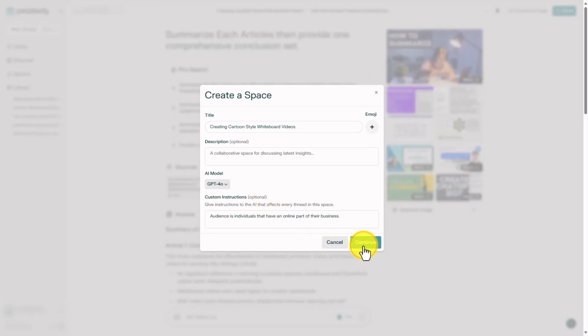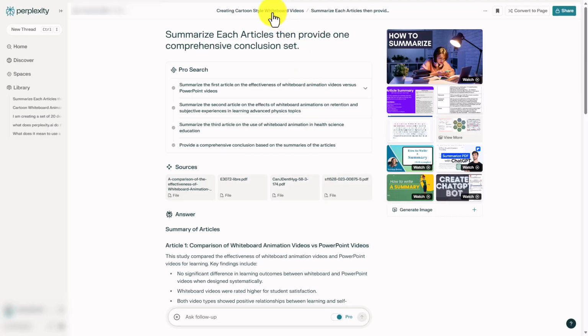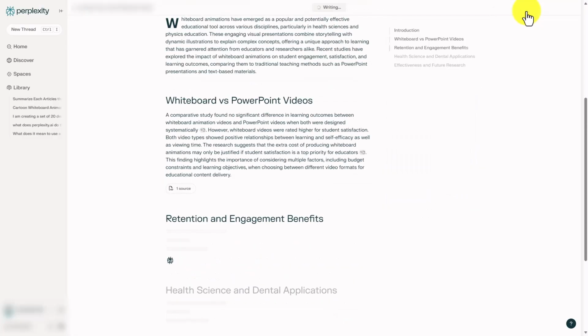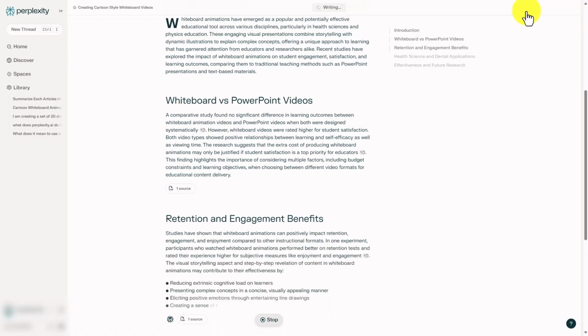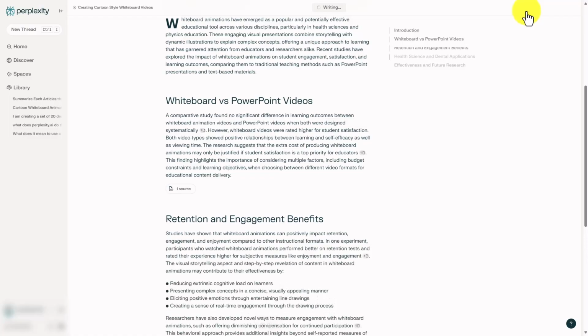When we click continue, the content will then be added to a specific space, and it will be the first element in that space. We can convert this content to a page. We can click on convert to page, and Perplexity will then begin to populate the page. Once the page is complete, we can choose to publish that page and make it available, or we can leave the entire page as unpublished.